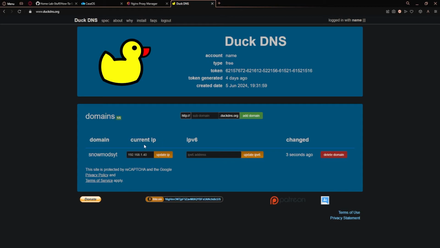So we actually want to change the public IP address to the server IP address. So in our case, that was 192.168.40, and we're going to click update. Now, once you do all of this, it sometimes will take a while for it to update. So if it takes a while, it may take up to 20 minutes to an hour to refresh the DNS. In that case, just be patient, but let's hope it's already set up.